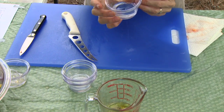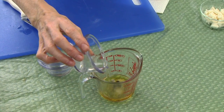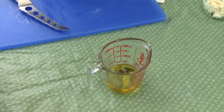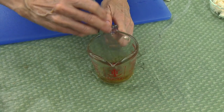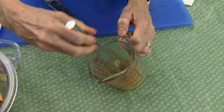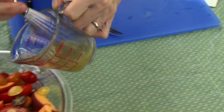Now, the kind of vinegar that you use is up to you. I'm using a sherry vinegar. You could use an apple cider vinegar. I probably would not use a distilled white vinegar, simply because it doesn't have the taste that we want, or as much of a refined flavor, but a nice apple cider vinegar would work really well too. You could try a balsamic, but it already has a lot of sweetness on its own, and the honey's giving us that, so we really don't need that.